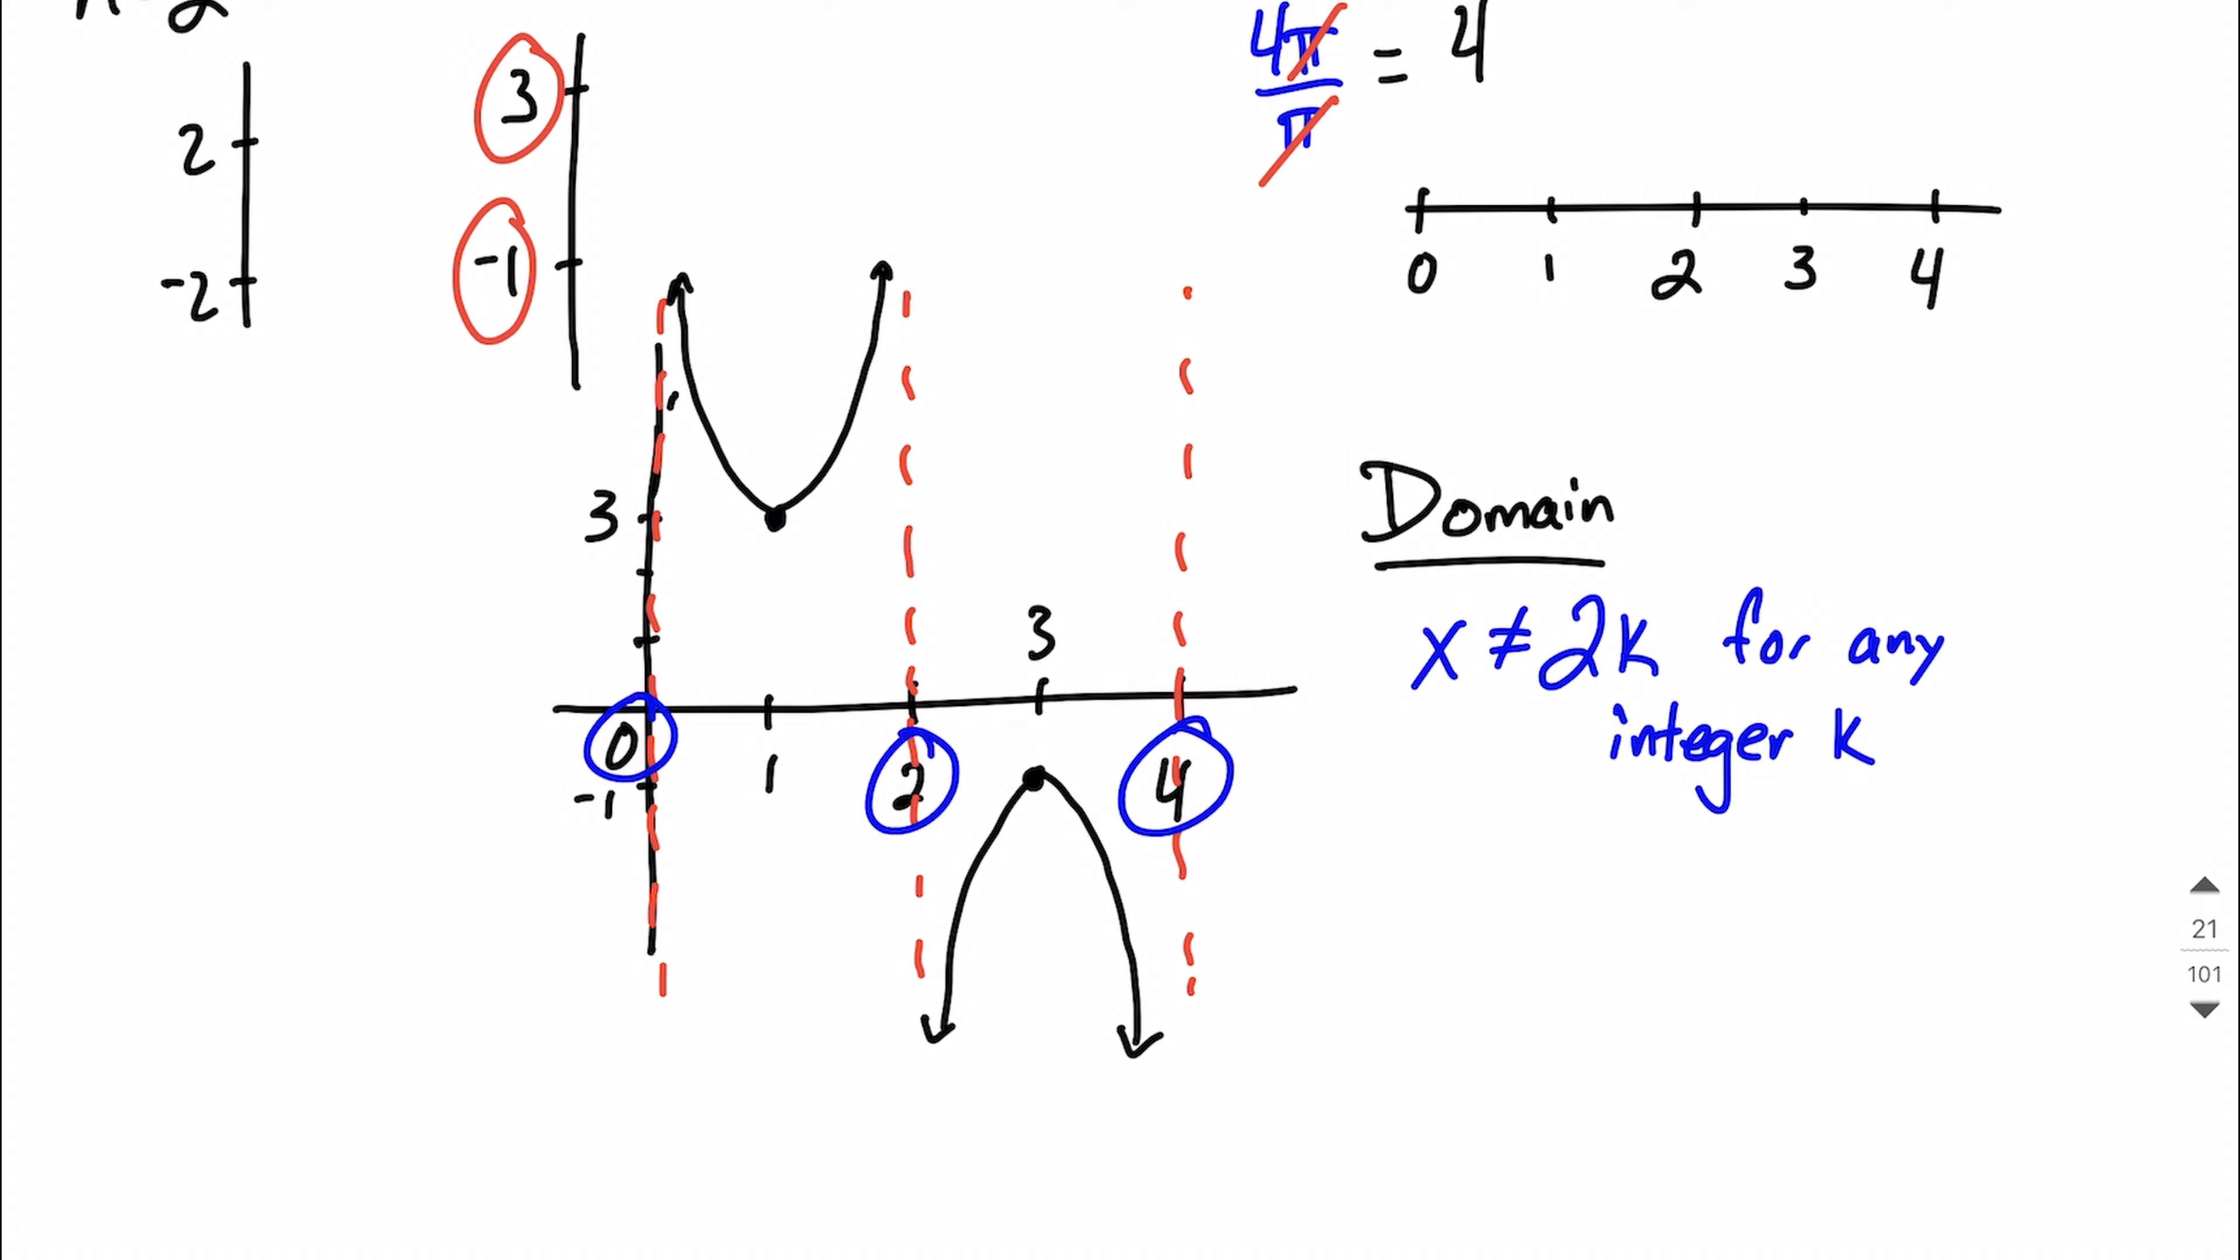Let's think about our y values because that's what we need for our range. If I squish the entire graph into the y axis, it goes all the way down to negative infinity. We have arrows going down forever, never included. For that bottom loop, it goes all the way up to a y value of negative 1. We do have a point right here at the top of our bottom loop. We're missing values between negative 1 and 3. So our next value is going to start at 3, included, and it's going to go all the way up to positive infinity. Hopefully that makes sense why we're missing the values between negative 1 and 3, because there's this gap where we don't have any graph for this one. I hope this helps out as you're working on graphing cosecant graphs and getting labels all correct, as well as finding domain and range. Good luck.